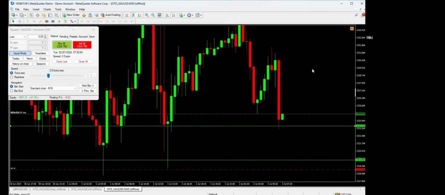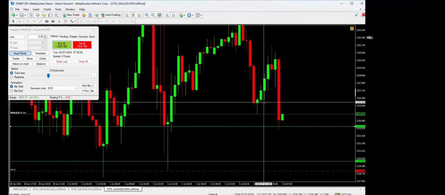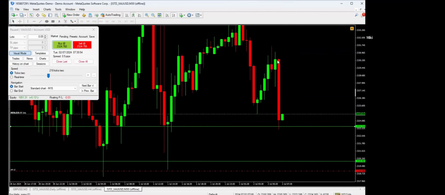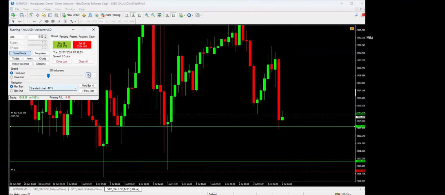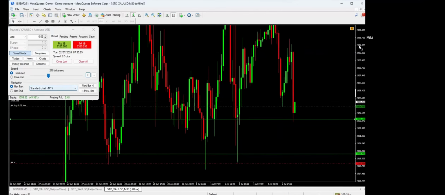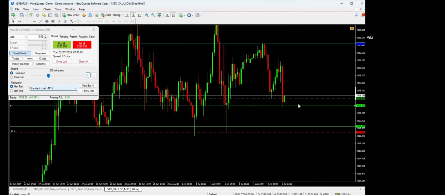All right, so I want to explain why I didn't get in right off this retest. It was the volume. The push down from this candle was very strong, so I needed to wait and see how this candle closed before I got in. Now, if we break this low, we could go further down. And if price closes below this support, then I'm just going to close the trade. Hopefully it doesn't drive all the way down.